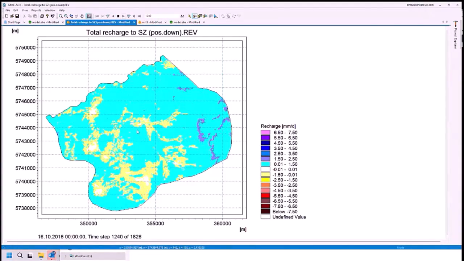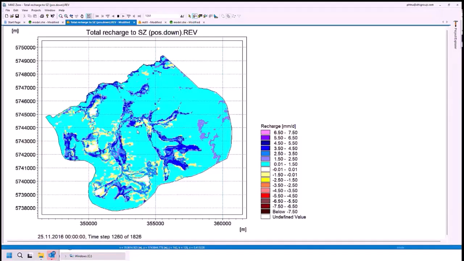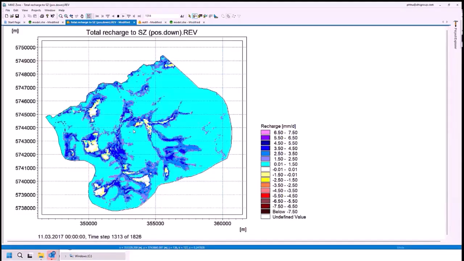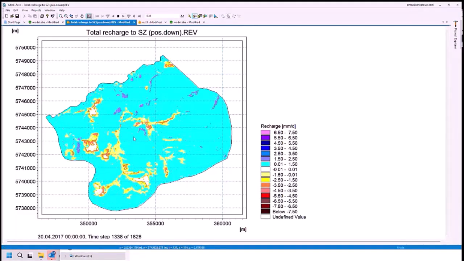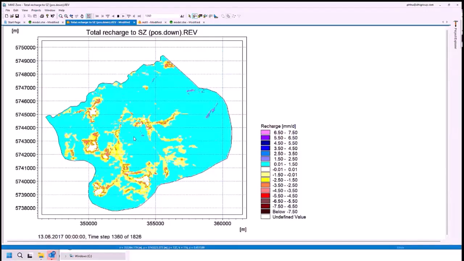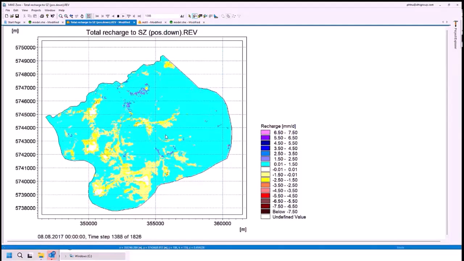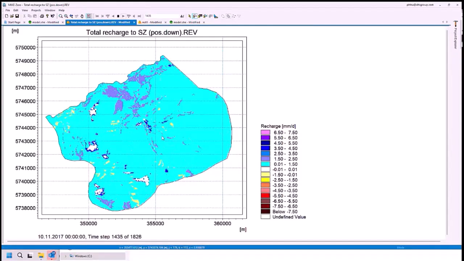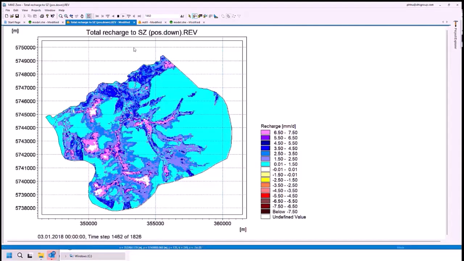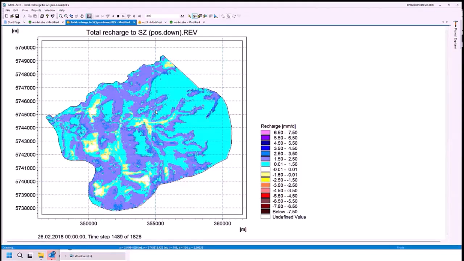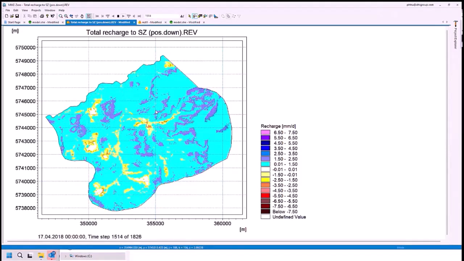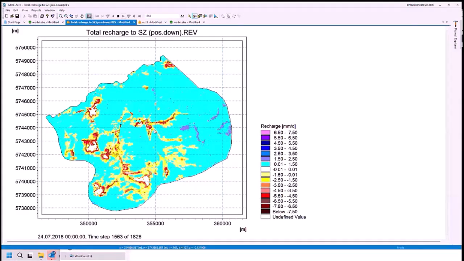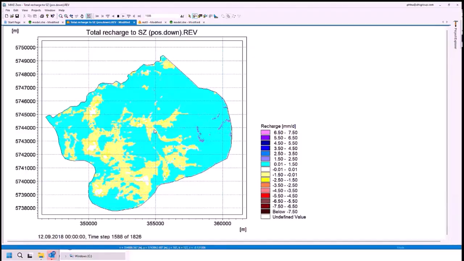By the way, if you're a FeFlow user and you need recharge, there's a direct DFS2 import function within FeFlow. If you are a MODFLOW user and you want to use this only as input for your MODFLOW groundwater model, we also offer a free conversion tool. You can request it from me or via the DHI customer care support, if you write an email to mike@dhigroup.com. It converts your transient DFS2 rasters directly into the recharge input files that you would need for a MODFLOW model.